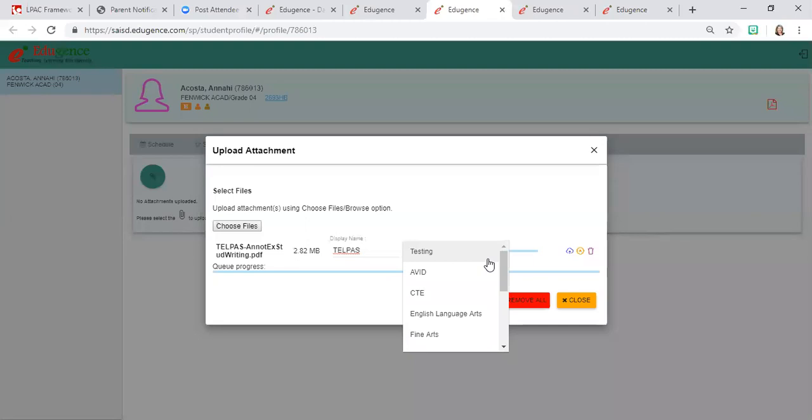But because your state assessments were sealed, you would make note of that at the end of the year. But I think anything regarding our special ed students is helpful to have uploaded to Edugence. We just want to make sure that we're careful with what we upload from eSped.